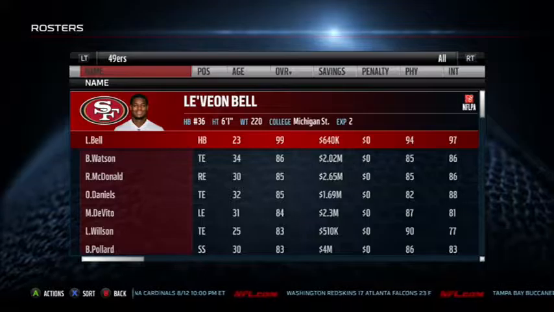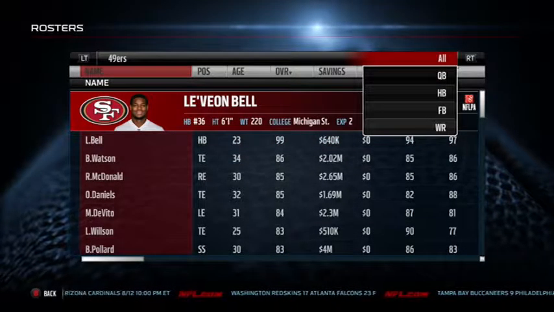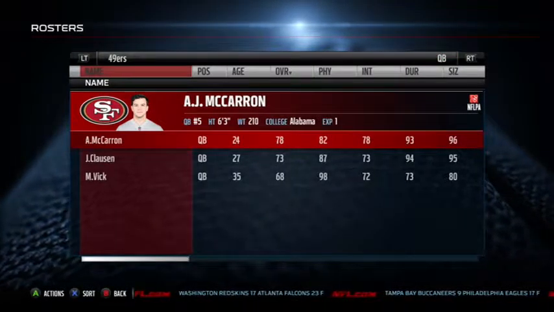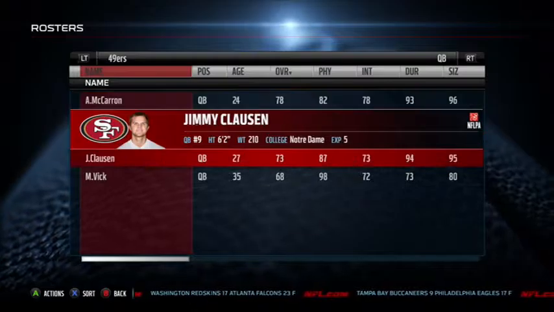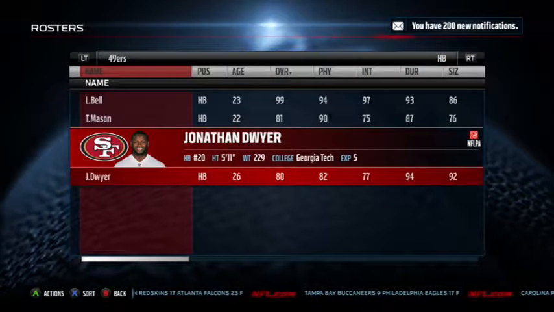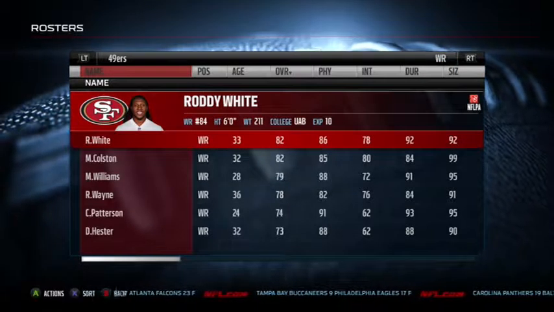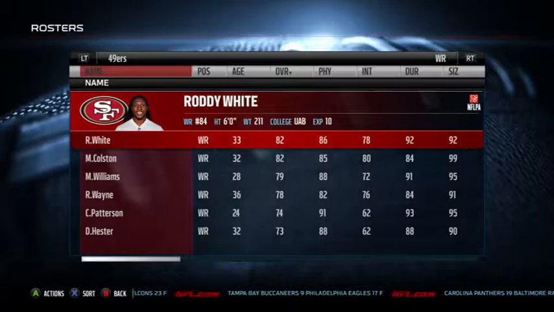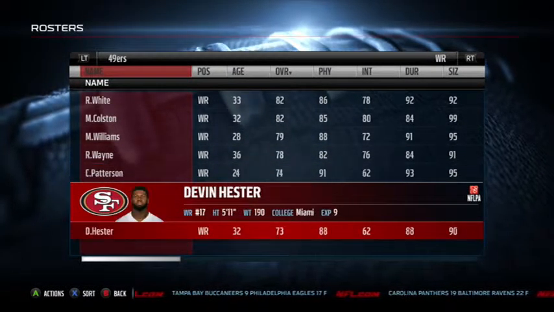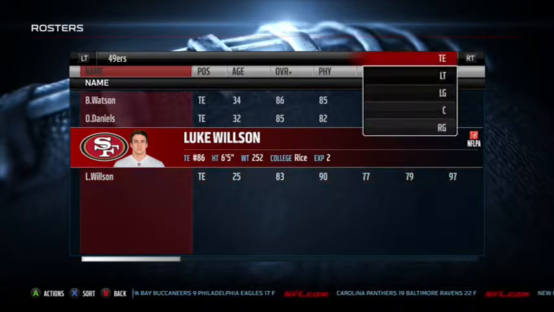Alright guys, I'm just about to get year one underway here with the simulation. I'll show you who I picked up from free agency and my final roster. Let's take a look here. AJ McCarron's going to be my starter. Jimmy Clausen, Mike Vick, backup. Le'Veon Bell, Trey Mason, Jonathan Dwyer. Fullback, Roosevelt Nix. Wide receivers, we just got a lot of veterans. Roddy White, Marcus Colston, Mike Williams, Reggie Wayne, Cordell Patterson, and Devin Hester. Tight ends, we got Benjamin Watson, Owen Daniels, Luke Wilson.